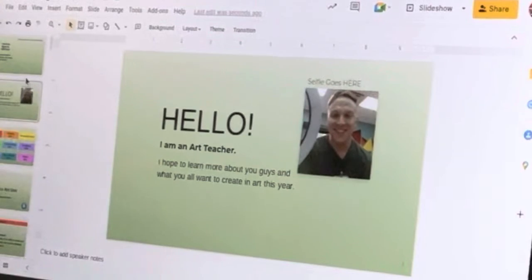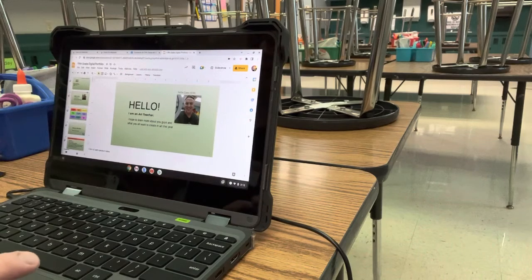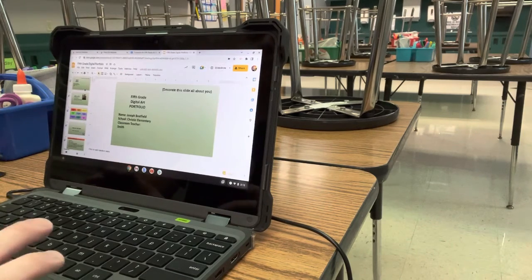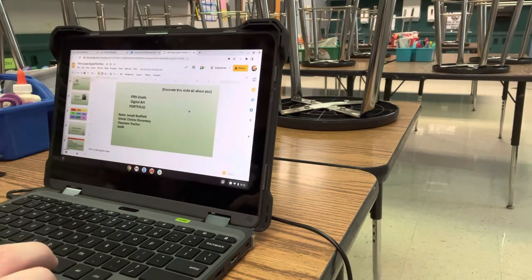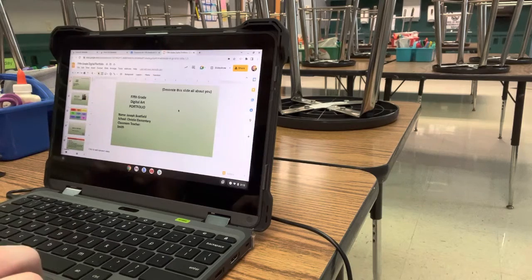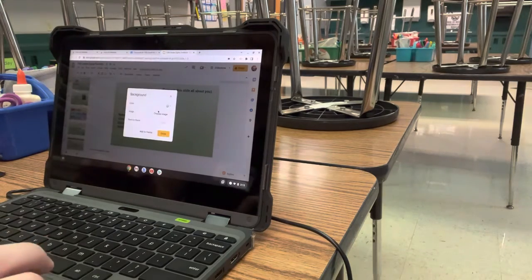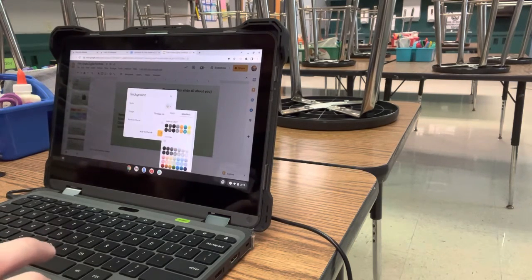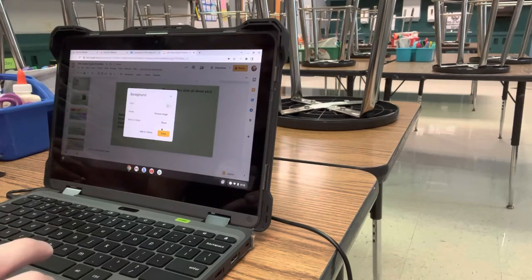All right, so we are going to move on to our project for this year. But if you finish early today, feel free to open up your Chromebook and start decorating your portfolio. I left all this room right here so that you can change the color. Look, I can change the background. Maybe I don't like this color. I'll make it, I don't know, darker green.